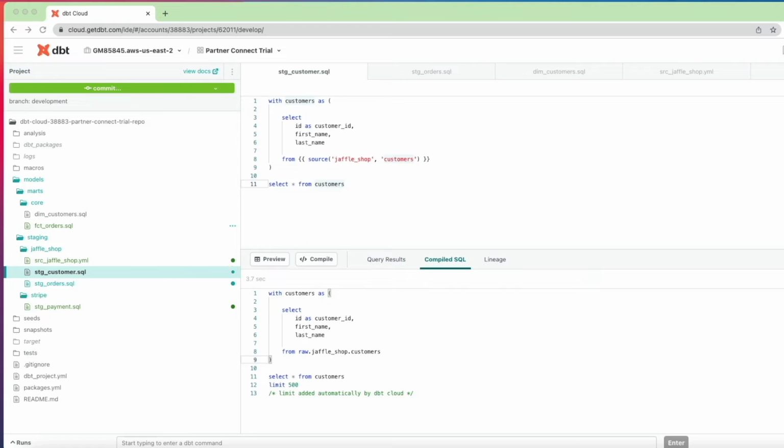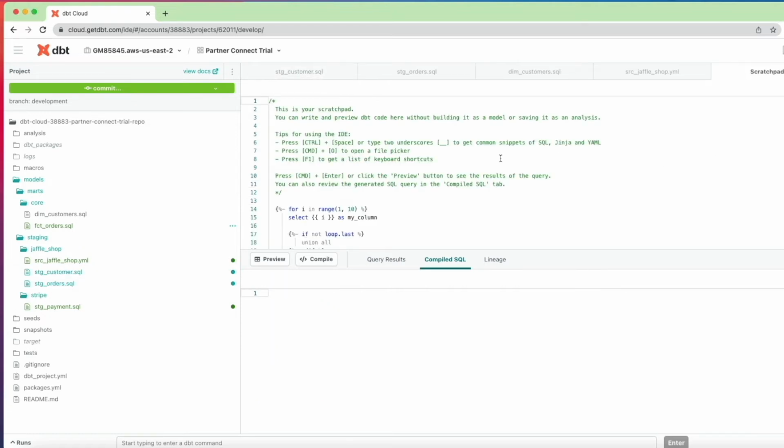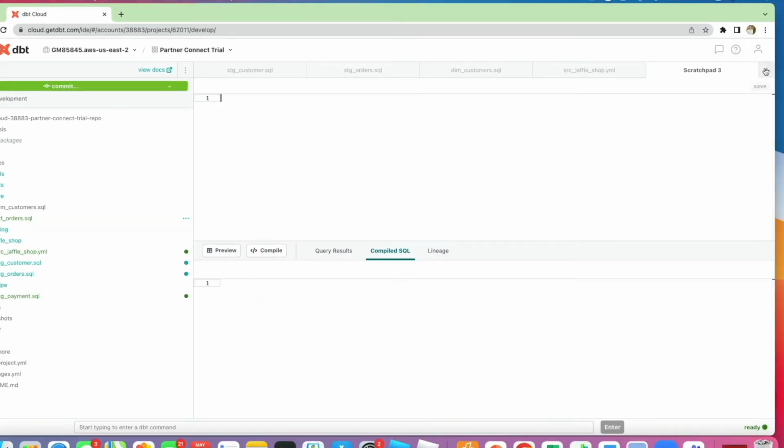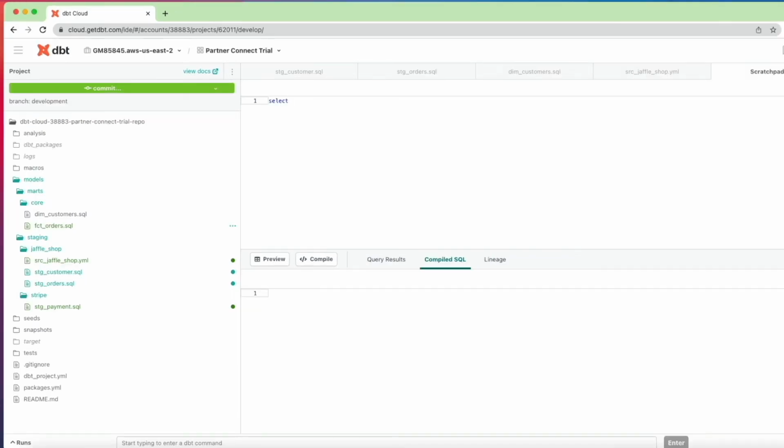So in this case, we can create a new query window, for example, and we can get rid of this. So you just do that by clicking the plus sign at the top right here. And we can then just look at this by selecting from this actual source table. So again, we can use the source function directly within DBT. We don't need to switch back to Snowflake in this sense. We can just run the same queries. So jaffle_shop, and then the source table. In this case, we'll look at orders.